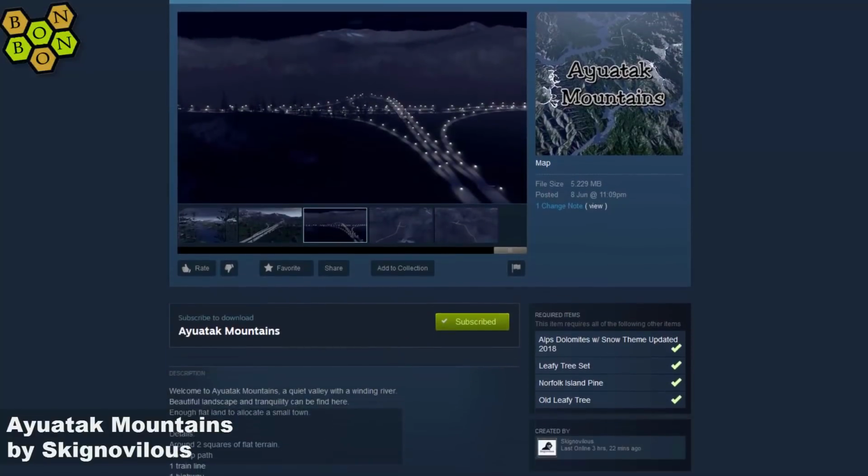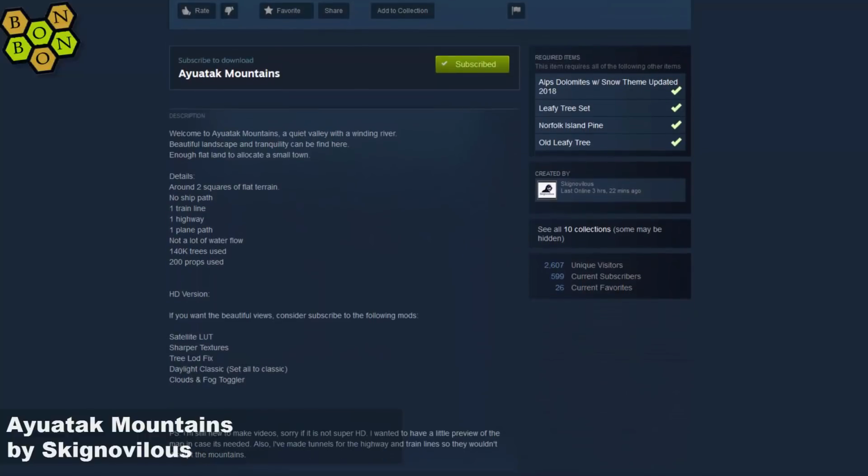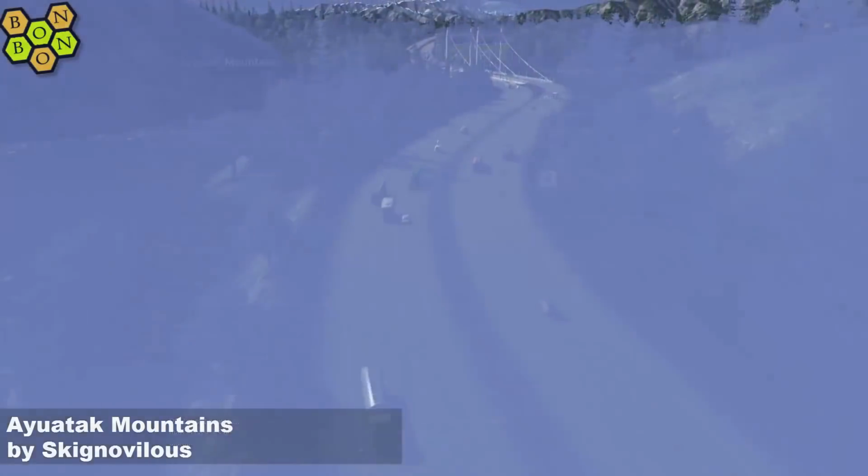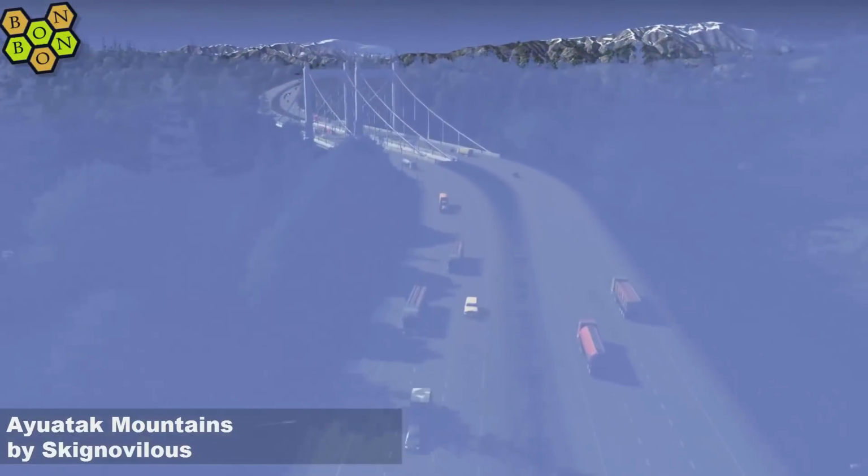As I said, it's not a DLC map, it's the Alps Dolomites theme, leafy tree set, Norfolk Island pine and old leafy tree, and we're also using the satellite LUT today. Everything else is just for fun.